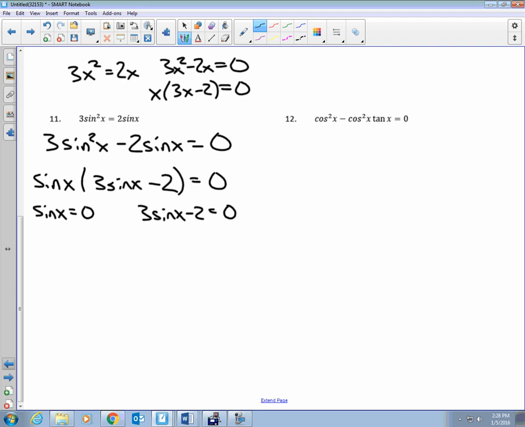Look at your sheet that we just made up. Where is sine of x equal to 0? For what values? 0 degrees, 180 degrees, and 360 would go all the way back around the other side, right? So if we're solving between 0 and 360, we want to include that 360.